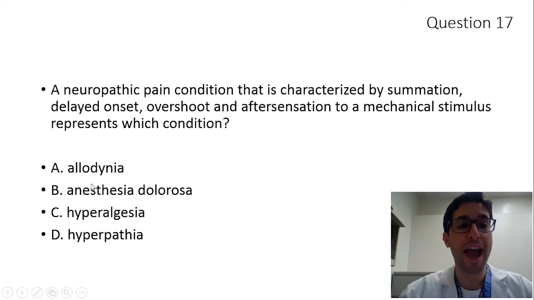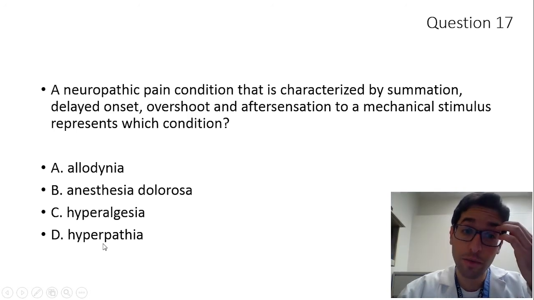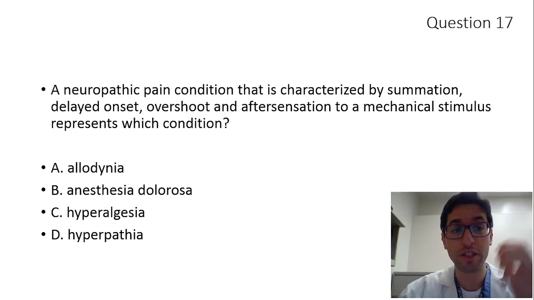So we can cross off A. Anesthesia dolorosa is actually just like its name sounds. Anesthesia, numb. Dolor, I know very little Spanish, but I do know what dolor is. Dolor is pain. So basically, anesthesia dolorosa is someone who can't feel anything, but it hurts. So that's B. You'll recognize it right away from the story. So it's not A or B. It's going to be C or D, and they're very similar and they overlap, and it's hard to differentiate them.